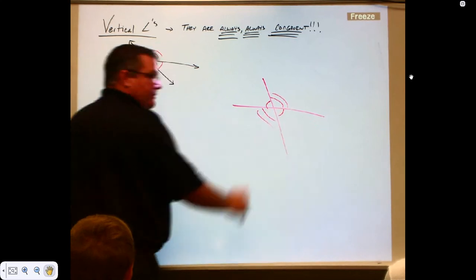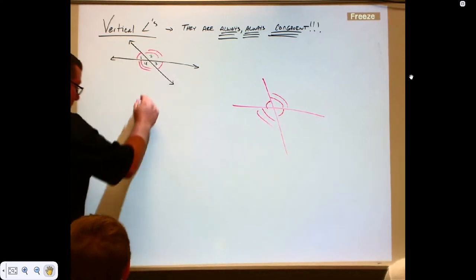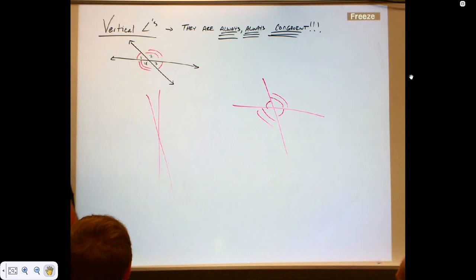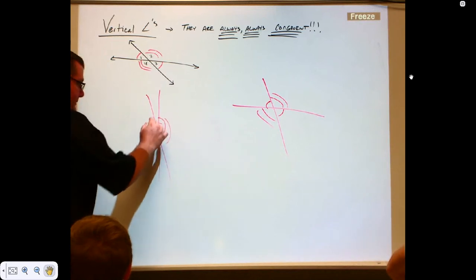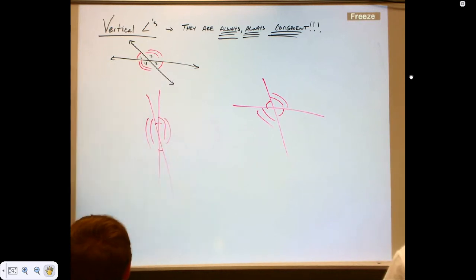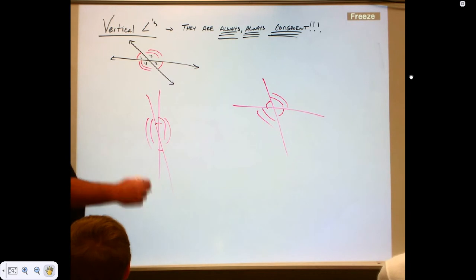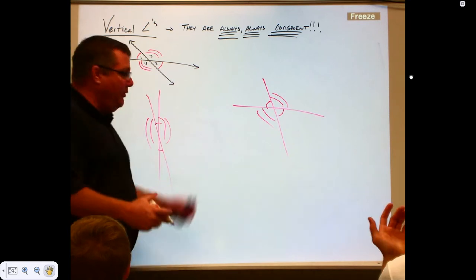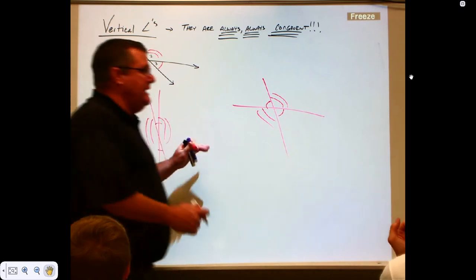One thing I know for sure, that's always true. I don't care how much I do it like that, what do you think? Opposite angles are what? No matter how I do it, if you see 2 lines intersecting, the opposite angles created are congruent. Now, are there exceptions? No, there's not exceptions to this, but there are ways they'll try to trick you.